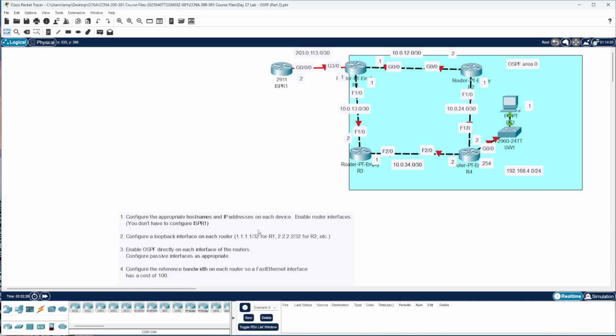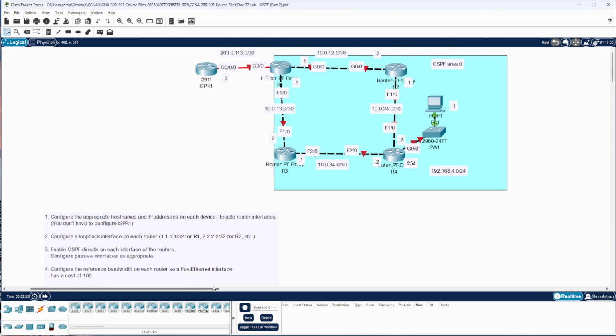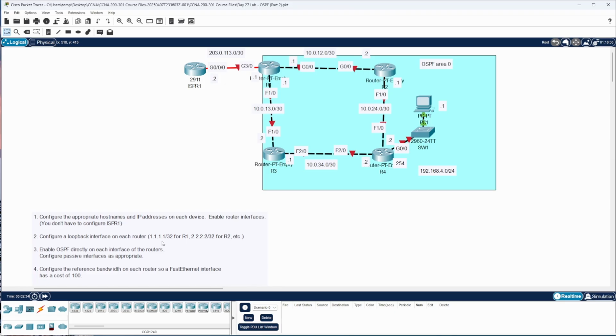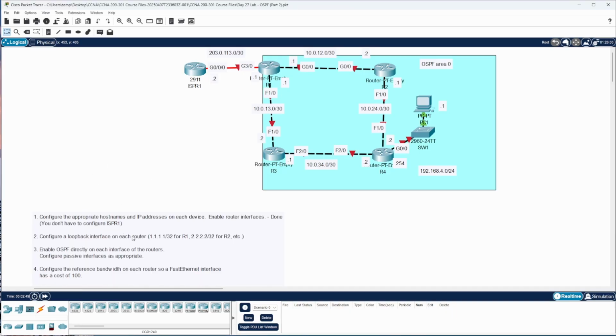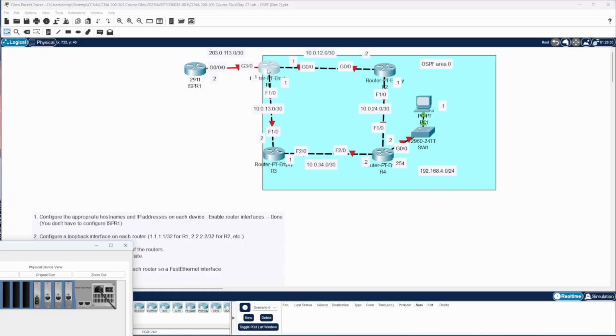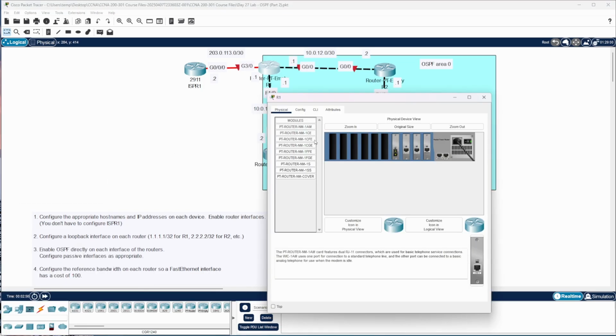So the first step is to configure the host names. I'm really not gonna bother doing that again. It's just absolutely, utterly tedious. So we're just gonna say done on that one. I'm gonna have to look this ridiculous thing up to see why this freaks out like that, but step number 2 is configure a loopback. So let's go ahead and do that.